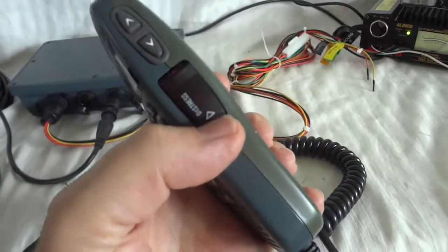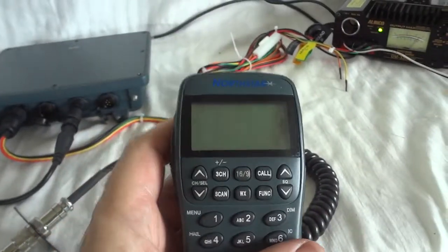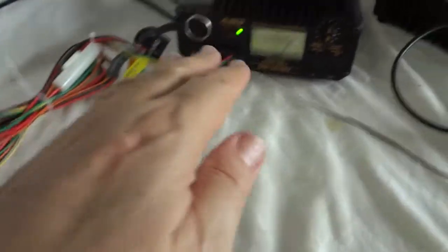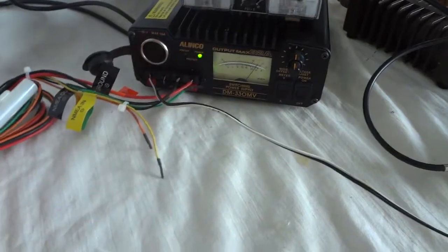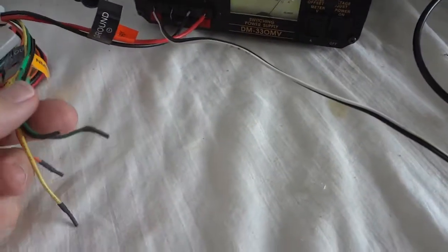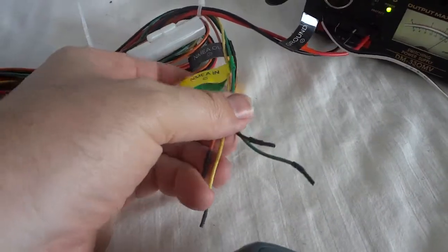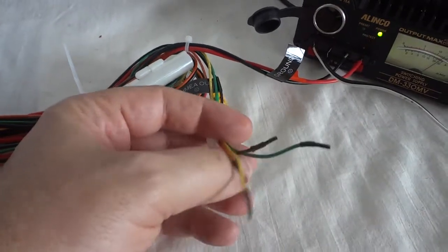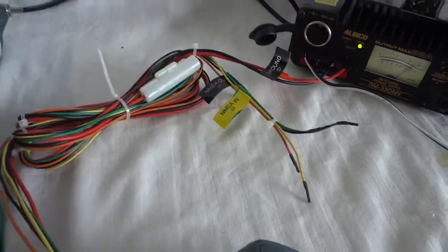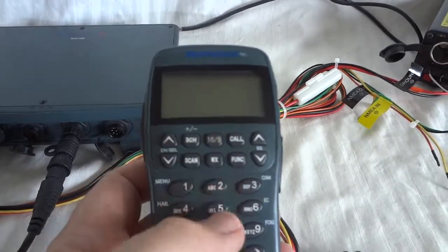This is the emergency distress button. Volume control is on the side. I'm supplying the unit right now from a stationary power supply — 12 volt DC is what it uses. This power cable also has the NMEA connections, four of them. It is a standardized serial protocol to be hooked up to a GPS receiver. That will then take care of your DSC, which can be programmed from the headset.